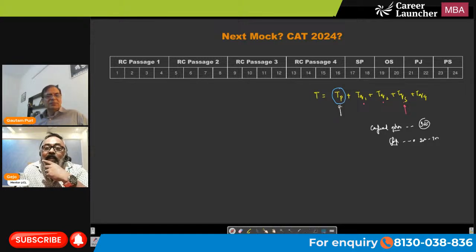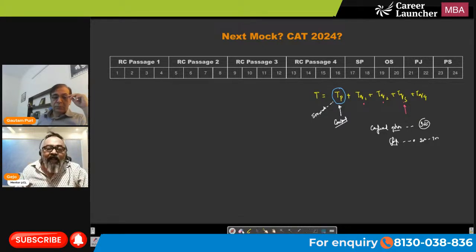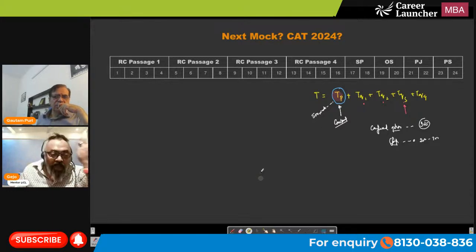So this reading the passage, this is more or less constant, because the number of words in the passage is constant, which is about 500 words. There could be certain variation in terms of density level, but मोटा मोटा ये तो constant है. Your pace of comprehension is fixed. The game at the end of the day is how we navigate with the options.